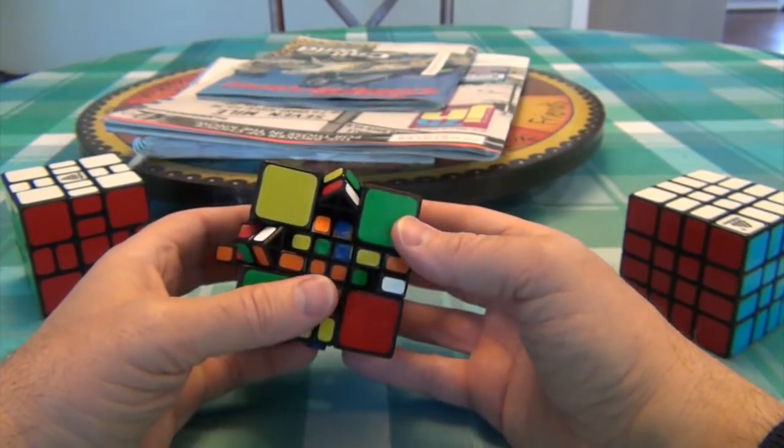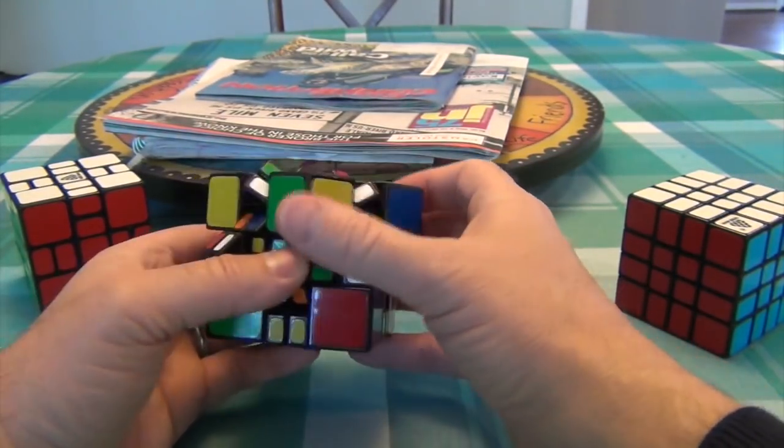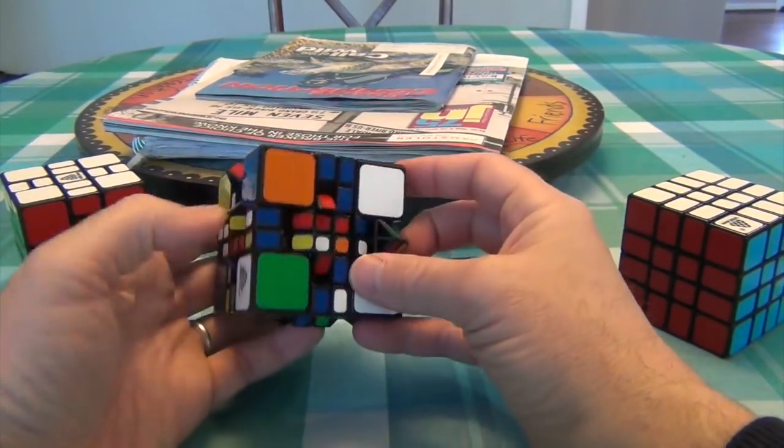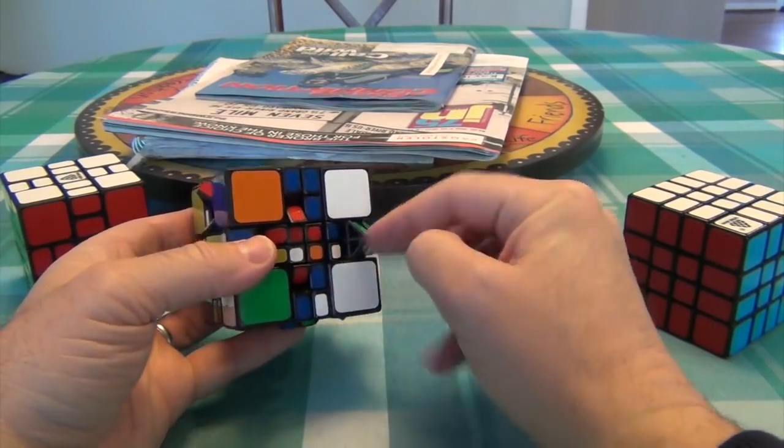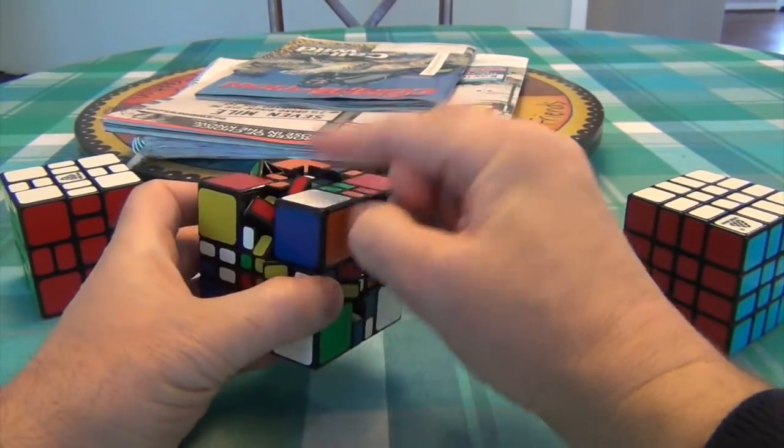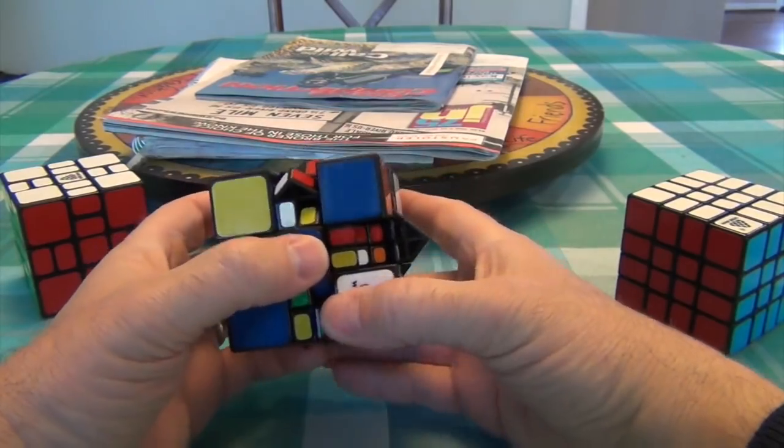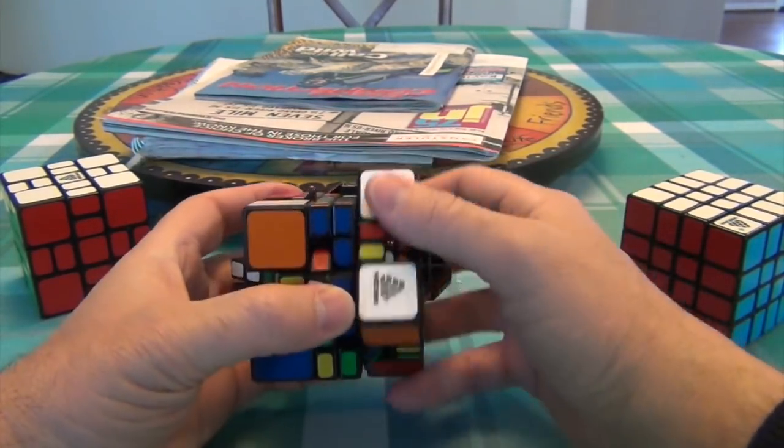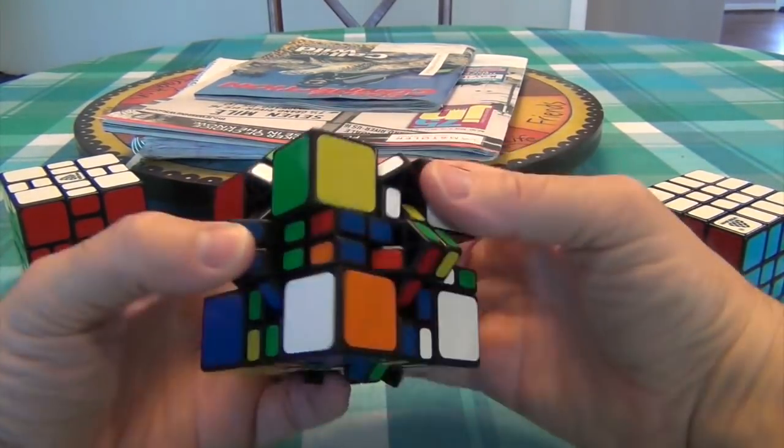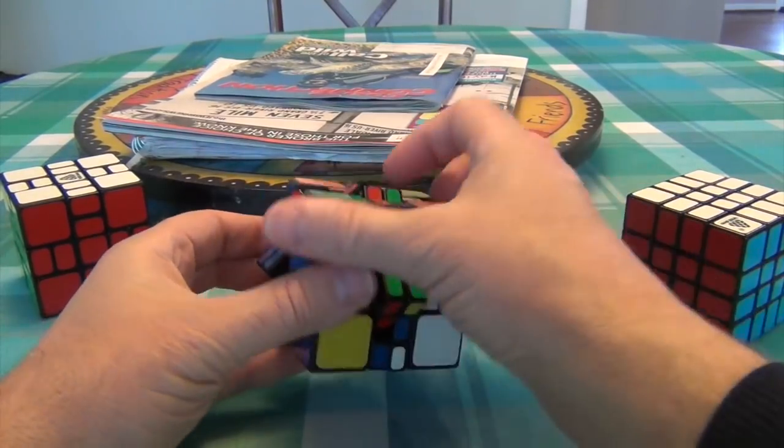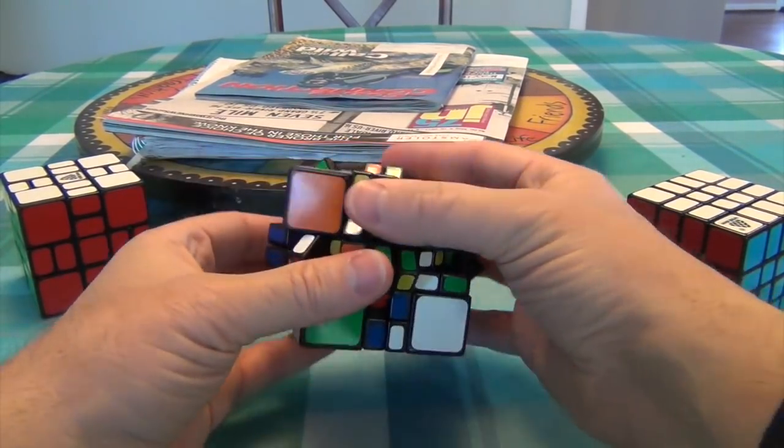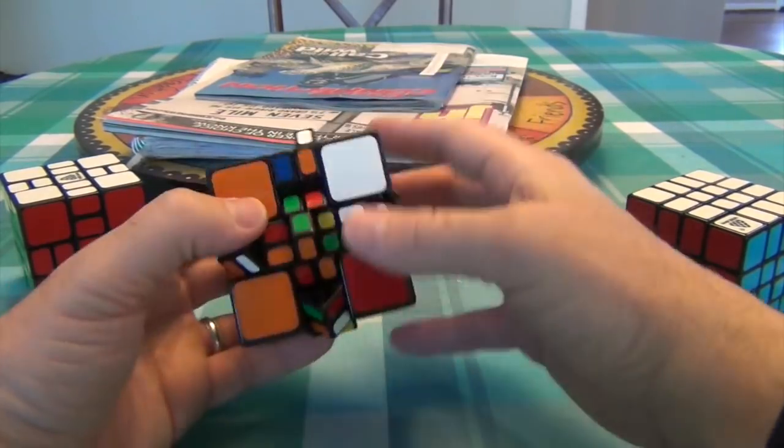So we're going to put this into a central position. It doesn't matter where. Let's put it into this position. So we're just going to take this center, put this in edge position by going bang bang. And now we're going to swap these two. R U prime R prime. So we're basically working backwards from our scramble.